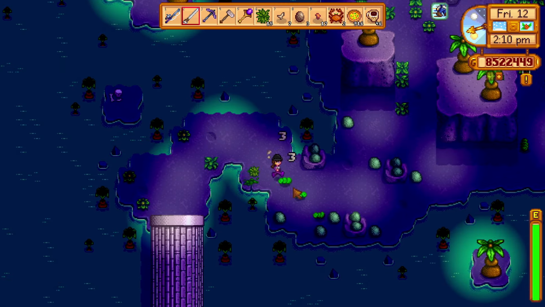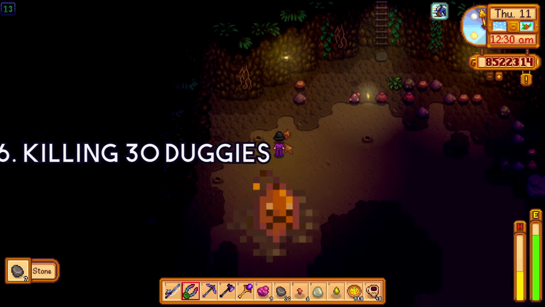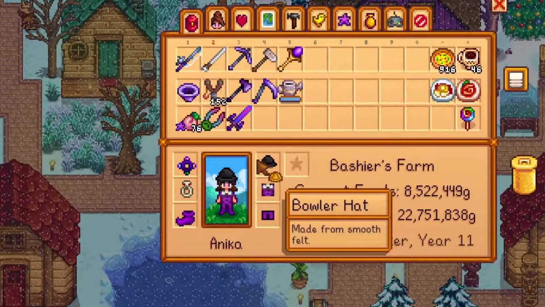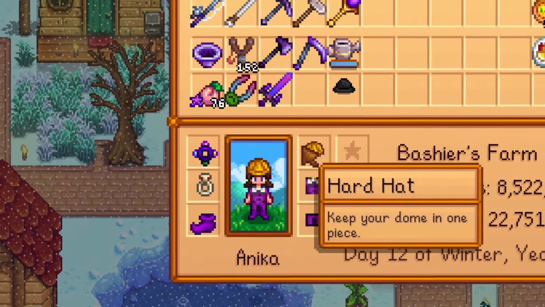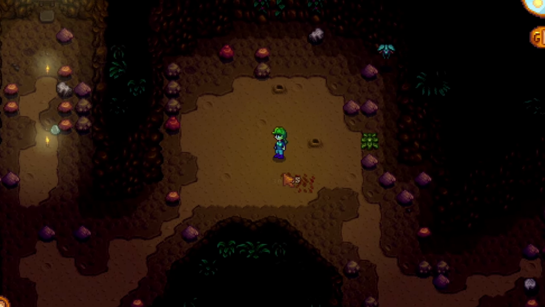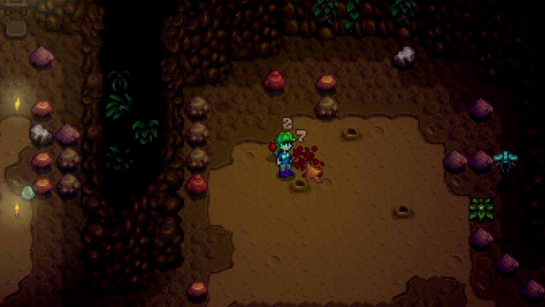And mutant grubs, like mutant flies, can be found in the mutant bug lair. Sixth is killing 30 Dougies, which you're rewarded a hard hat for. Not the most special, but hey, it's kinda concerning that they don't give you this for free at the mines. Dougies can be found in all different types of caves and are found by standing on patches of dirt. When they stick their head out, hit them.